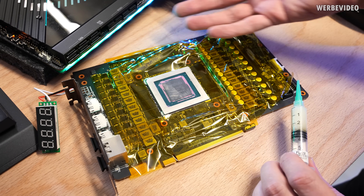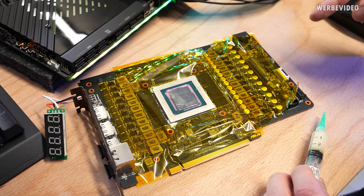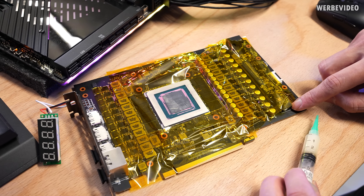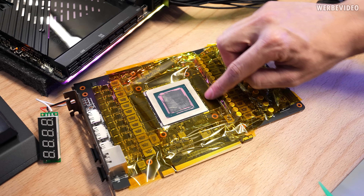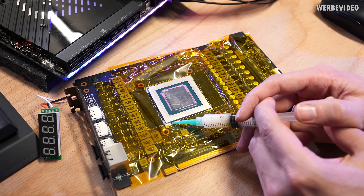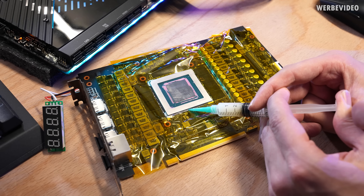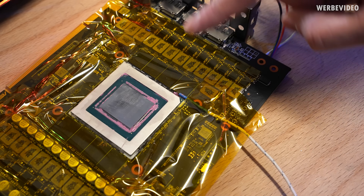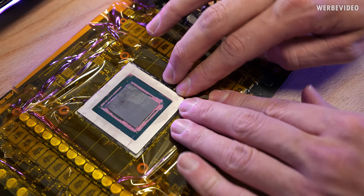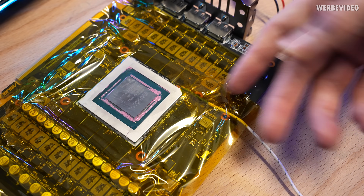The first step, apart from disassembly, is to tape it with a bit of Kapton tape to protect the surrounding components. I'm not sure what temperatures the caps or the plastic connector on top can handle, so it's better to protect them. I left a tiny gap between the GPU and the memory so I can add some flux in there as well — hopefully with enough heat the flux will flow underneath the GPU and help a bit. I also added a temperature probe on the corner to track the GPU temperature.